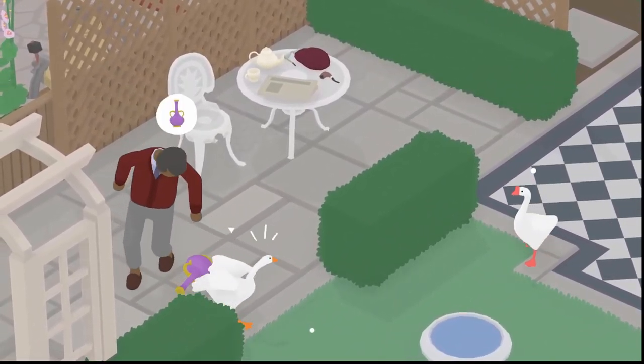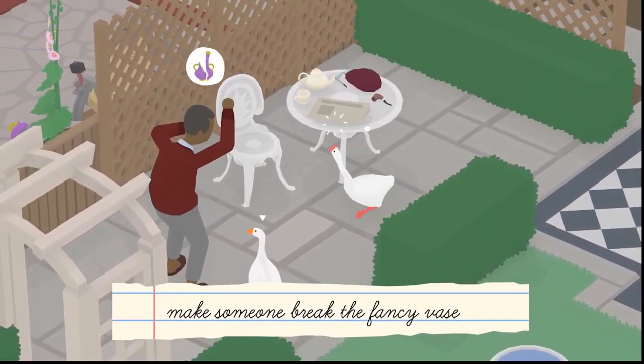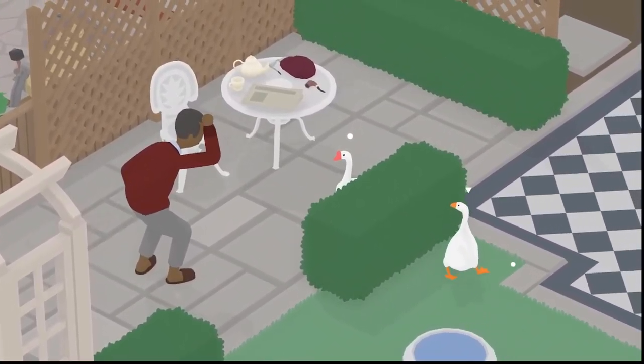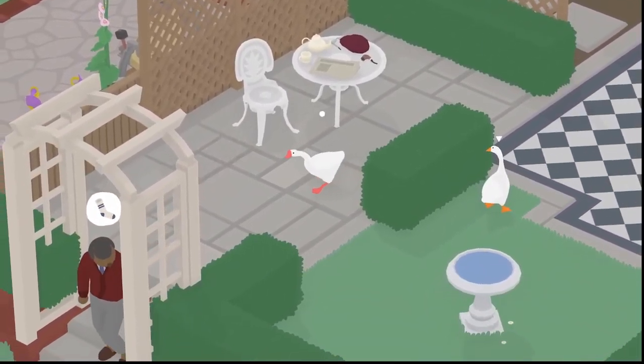Oh, I know you want to throw this. Yeah, there you go, throw that over. Here, let's watch. Oh, yes. Oh, no! You're a bad person. Such a douche. Right. Don't be mad at me. You're the one who threw the vase.